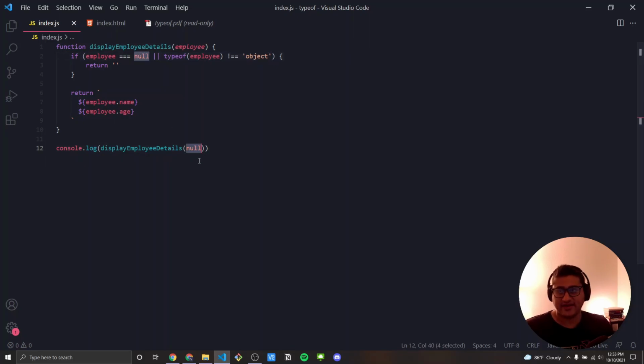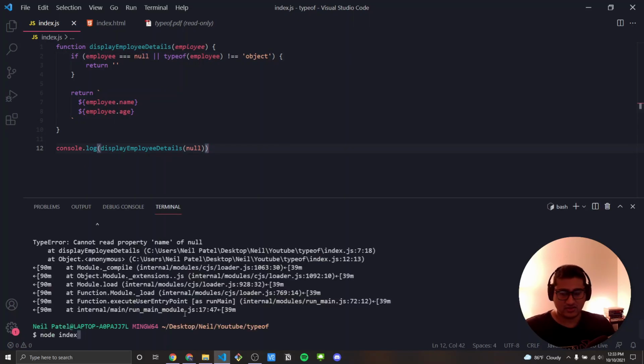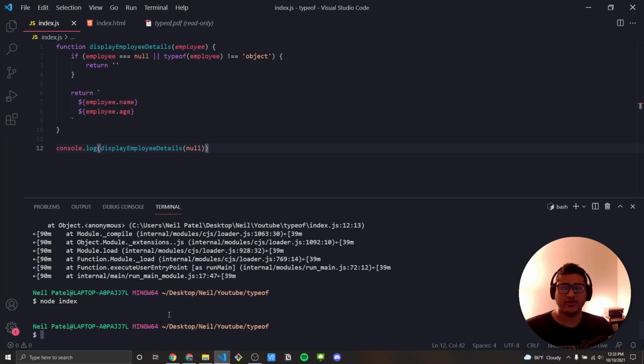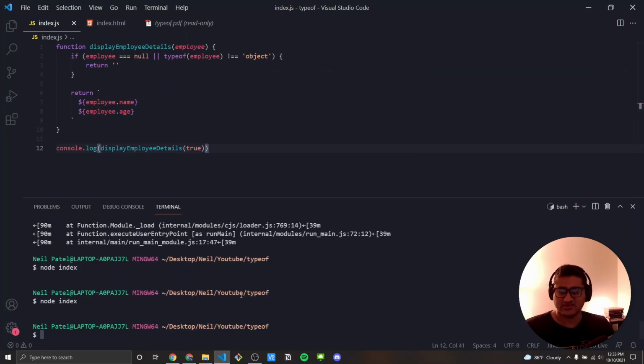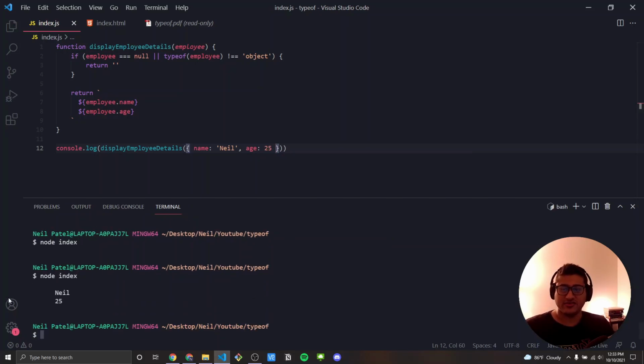So now if I run this, it returned an empty string. Now let's say I pass in anything else, it should return empty strings. Perfect. So that's the first example. I'm just going to say Neil, age, whatever, 25. Now it's working.